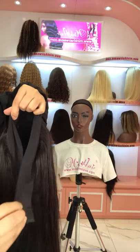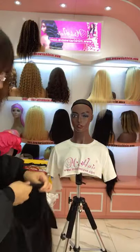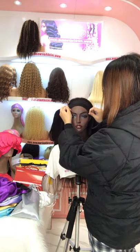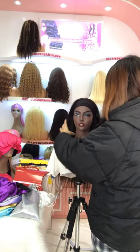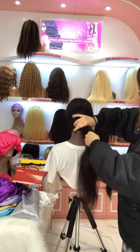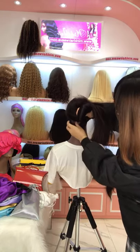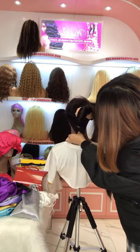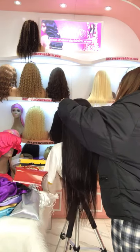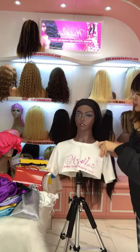This is the magic tab for you — you can secure the hair here. This is the headband wig and it's very easy to fit on your head. You can use a straightener on the hair. Just use the magic tab like this, then it fits your head very well. Then you can use headbands to decorate.